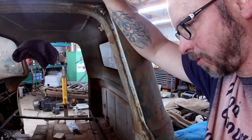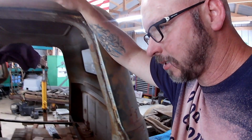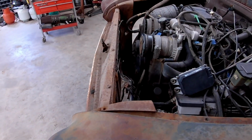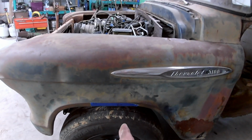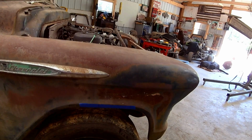Part of me wants to push it forward more, and part of me wants to leave it where it's at. Pushing it forward more would get us a little more radiator room, because there is not much of that. I really don't want to put a radiator in the bed. I think our widths look good. Probably should look down the center of the line again. That still looks pretty good. That one looks like it needs to come back more. Definitely does.